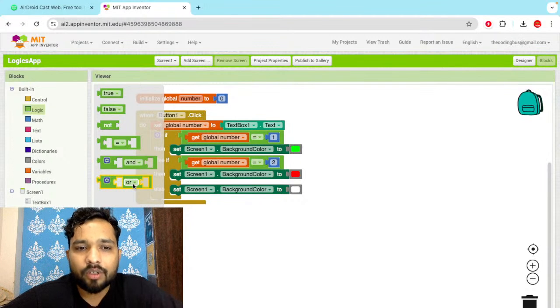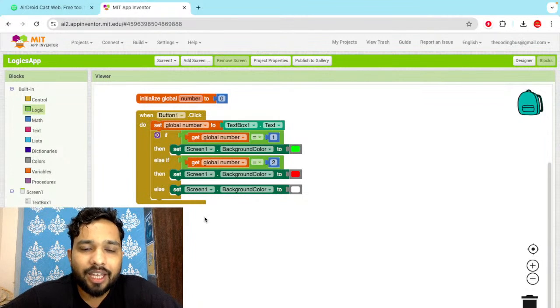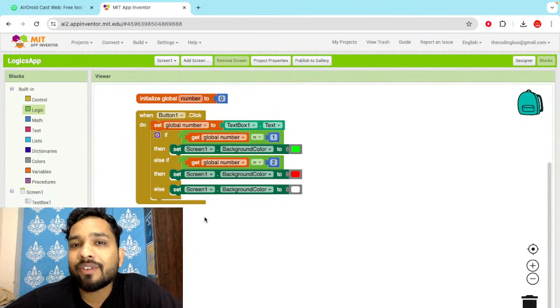Now suppose we fill a form in our college, and someone says your age should be 18 plus and your 12th standard percentage should be more than 80. So 80% and age 18, both conditions should be true, then the form will be accepted. Otherwise it will not.